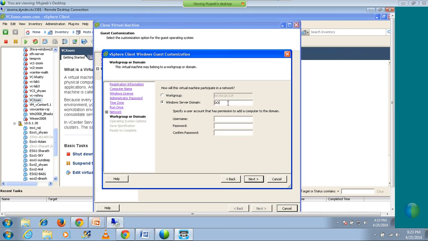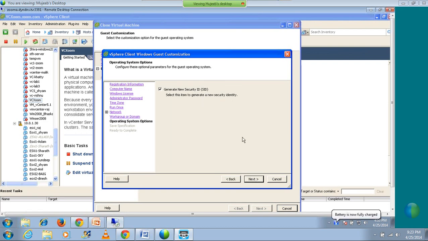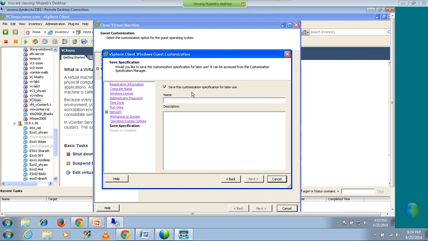I can also mention the domain name here itself, and the username and password of the domain administrator. Generate a new security identifier. If you want to use this customization specification for later use, you can save this. If not, you can just uncheck it.